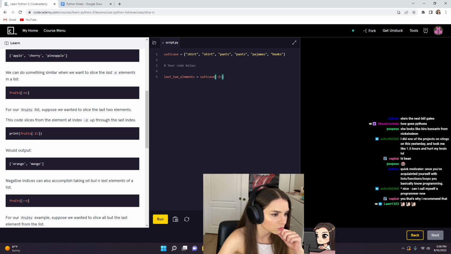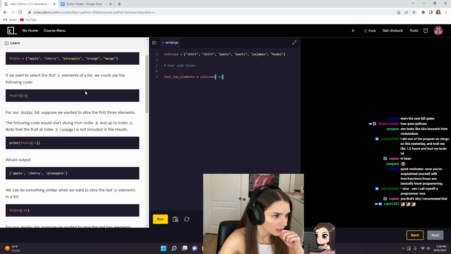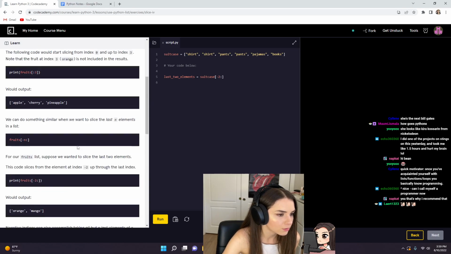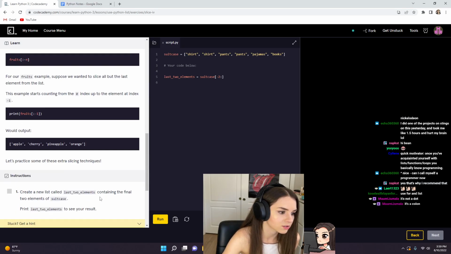So if you do -2 colon, -2 colon gives you these last two, but then what does this one do? Colon -1 starts counting from 0. Is this telling you where to start counting? I don't know if I should put the colon before or after. Up to -1. So up to the, okay, that actually makes sense, surprisingly. Not much does, but that does.